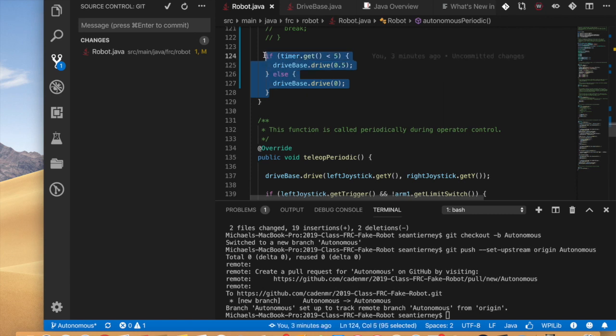Simple, easy. So now let's say we want it to drive forward for 5 seconds. 5 seconds is a long time, you might want 2 seconds. Drive forward for 2 seconds, use arm1 for half a second, and then drive backwards for 1 second. Got that? So forwards for 2 seconds, then move arm1 for half a second, and then backwards for 1 second.